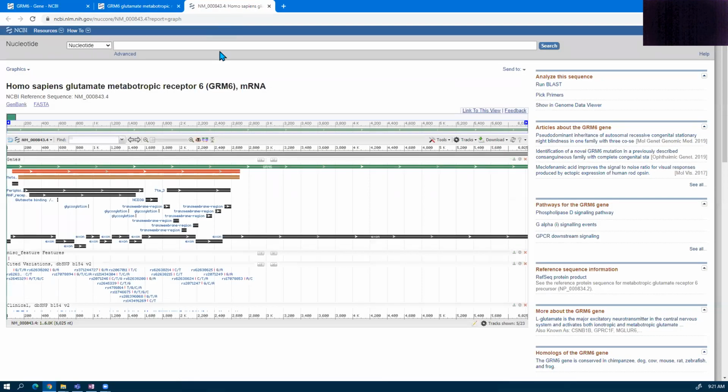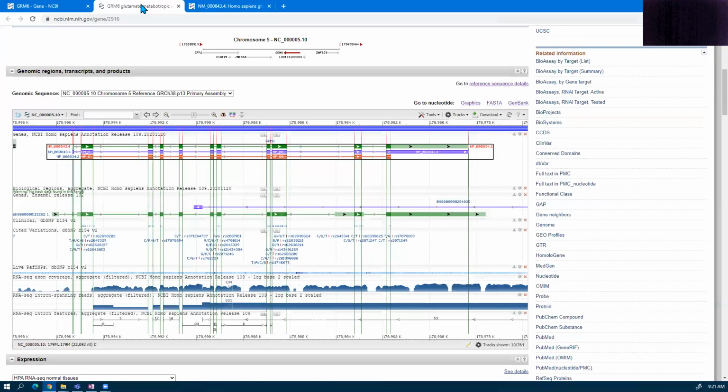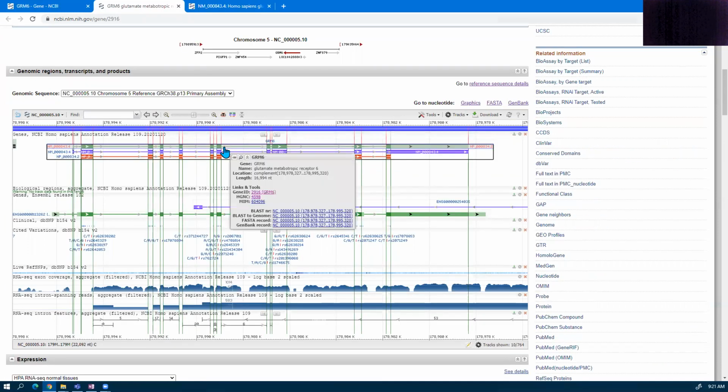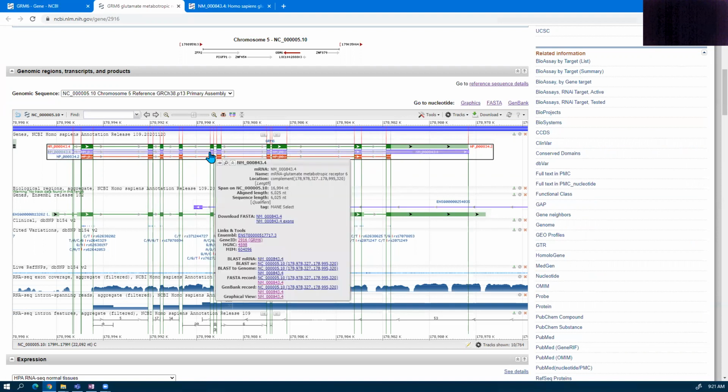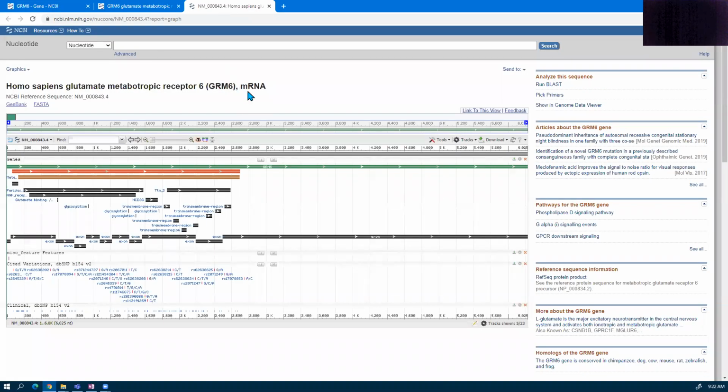So going to that mRNA graphical view, this is the human GRM6 mRNA sequence. And having a look here, the color coding is slightly different. So I just want to make sure, okay, the length is 6,000 nucleotides. And if I go back to that full record and look at the gene sequence, its full length is around 17,000 nucleotides. And then the mRNA sequence here, that only includes the exons, has a length of 6,000 nucleotides. Okay, so I know I'm looking at the right thing here in the graphical view.